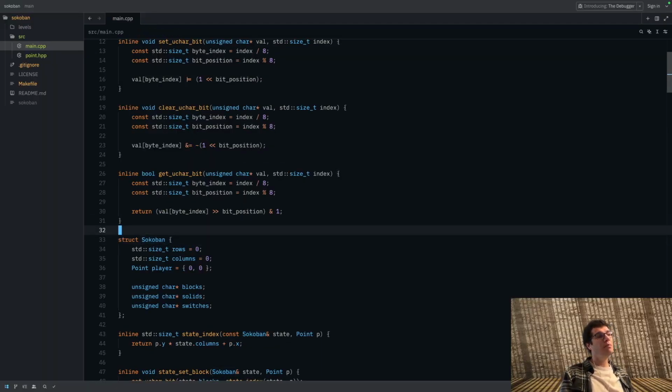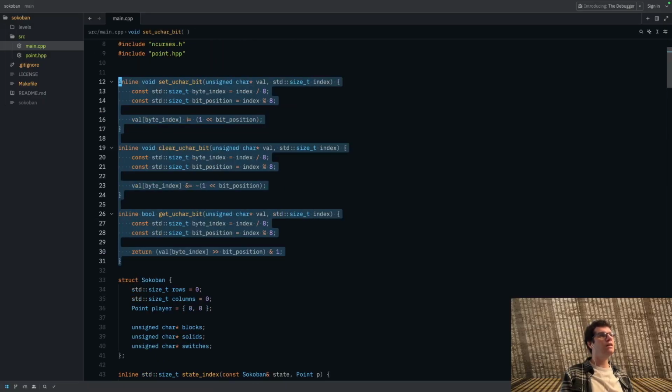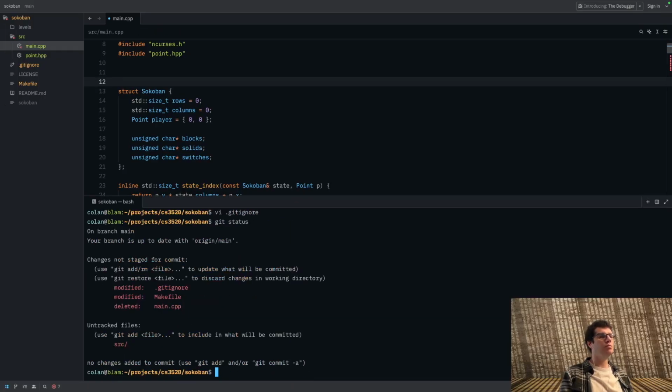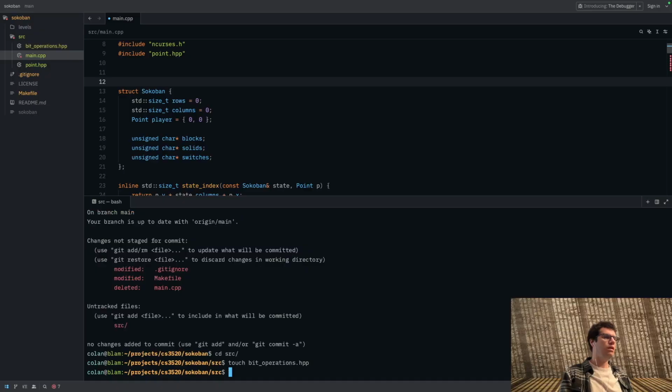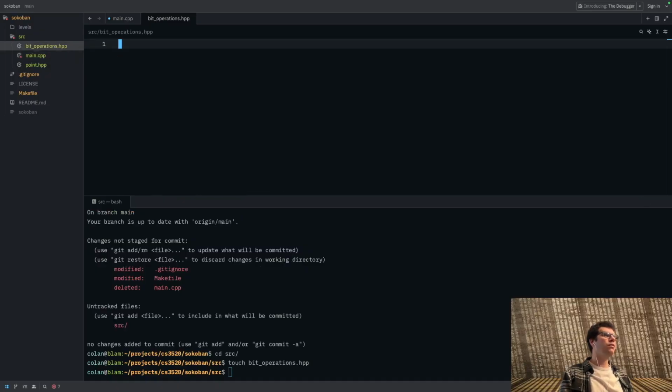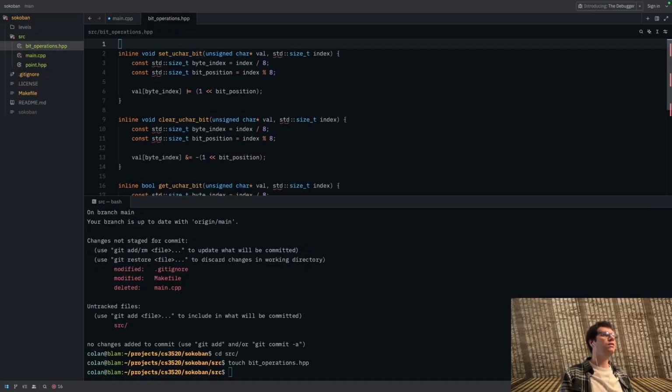We could make it a part of the header file in the state or perhaps something else, but because they're not directly connected to the state, we could just put them in their own thing. So I'm just going to do touch bit operations header file.